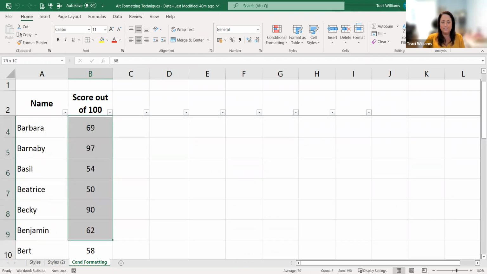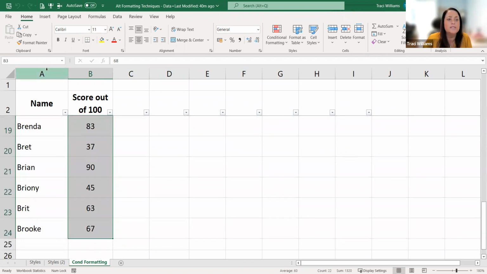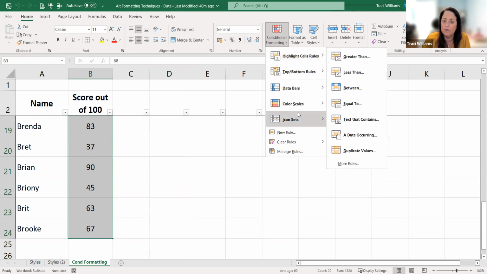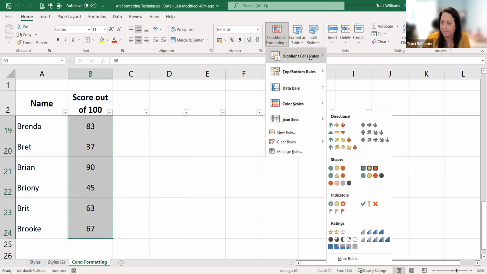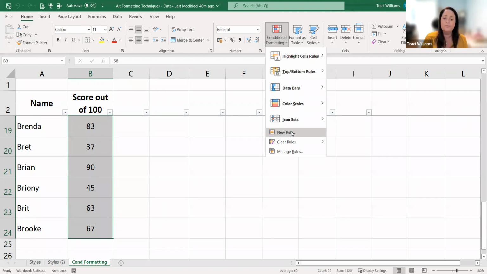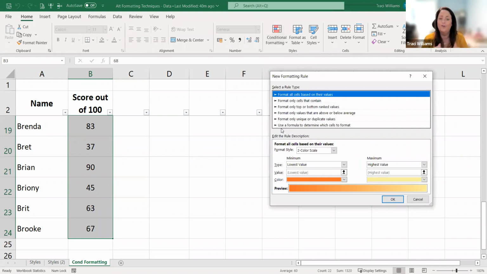So if I highlight all of these cells, conditional formatting is very straightforward. In the home ribbon, two thirds of the way along, you've got conditional formatting. So click on here. Here I could use these different options. These top 5 here are all shortcuts on how to put in your conditional formatting rules. I'm going to bypass all of them, go straight into a new rule. All of these are shortcuts to this. So if I go to a new rule, I'm going to start at the very beginning. This is how you put conditional formatting in.